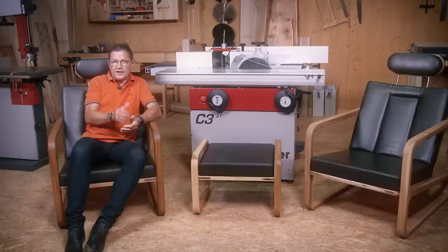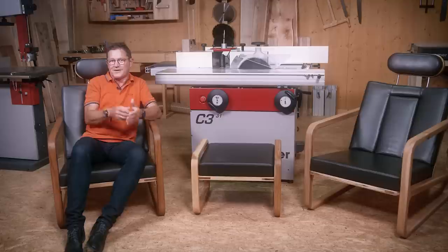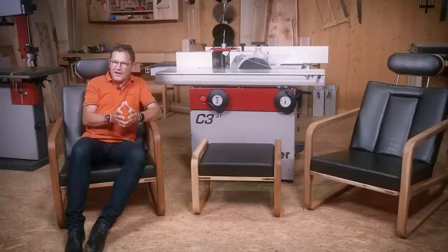You already have the most important prerequisites for this: the dedication and passion for perfect woodworking. The blueprints for the lounge chair, for the templates and the CNC files are available for you to download.